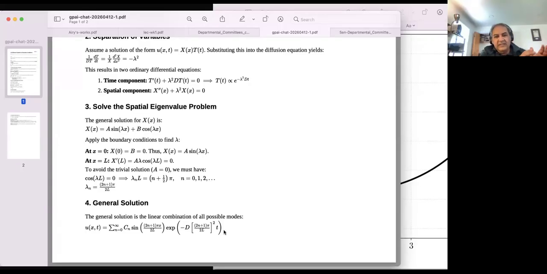That one is for the probability density. This one is for something like a density function itself. And this one has the e to the minus d, some constant squared t, just like there. But now you have all these harmonic terms that can enter because of the boundary condition.